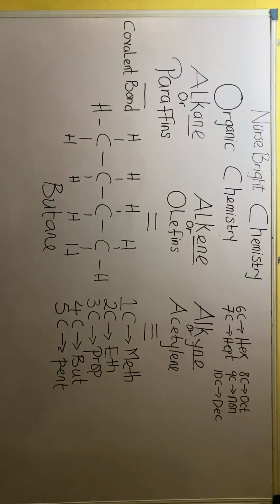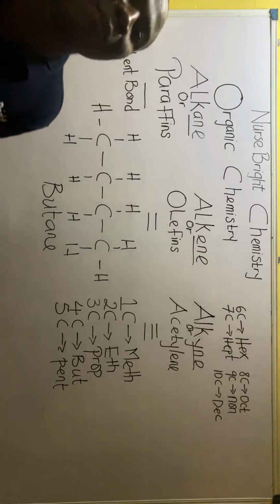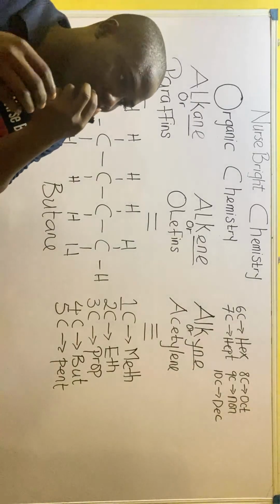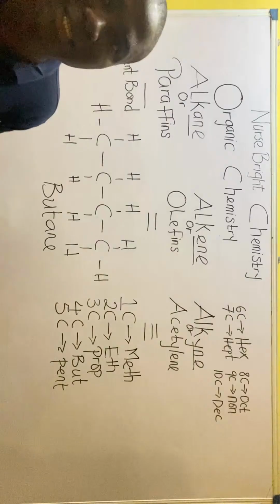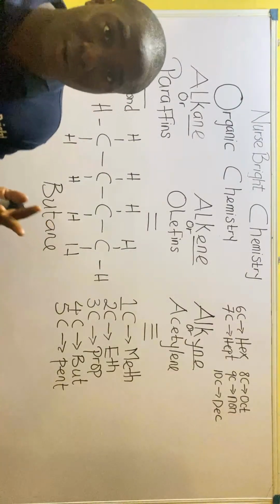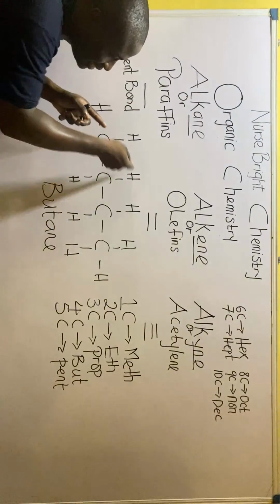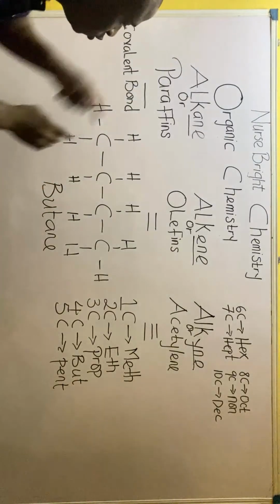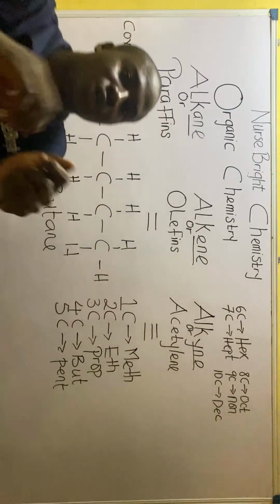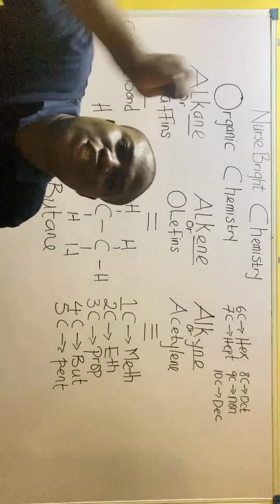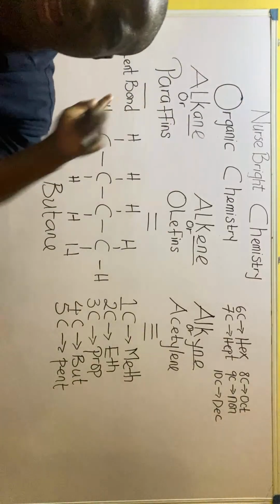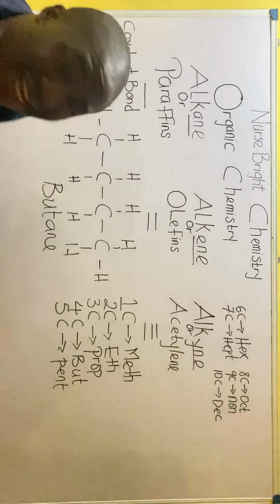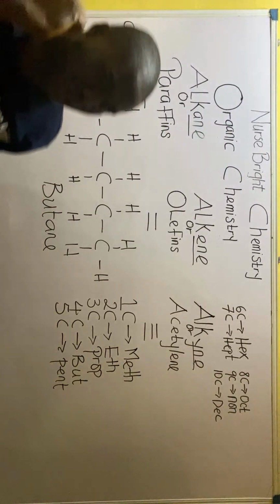So basically, what are bonds? Bonds are what hold elements or compounds together. All these lines you are seeing, these lines are the bonds we are talking about. They have different types. So take note. In organic chemistry, what type of bond is seen majorly in compounds? Covalent bond. Are you not seeing these lines? And what bond am I telling you again? Covalent bond.